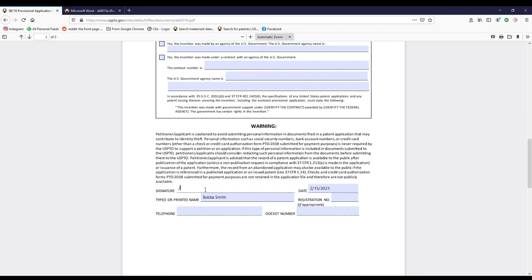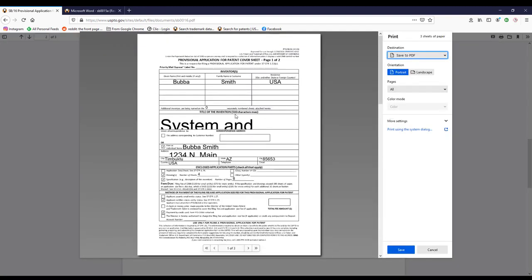Okay, so let's see. Here, you can sign it just by doing, let's do small s, Bubba Smith. Okay, then we're going to print that. Whoa. That is goofy.